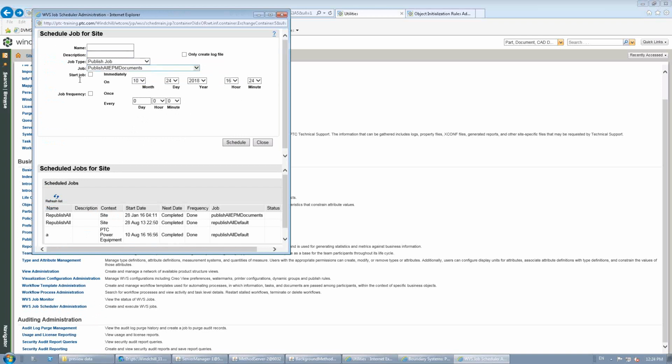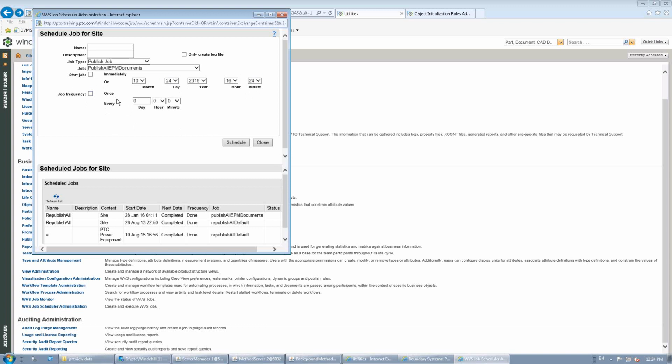We can specify when to execute it. Do we want to do it right now, or do we want to do it later in the evening when everybody's off the system? We want to start at maybe 9 o'clock at night. So we can specify start at 9 o'clock at night, and then basically execute it. We can also specify the frequency of it. Is this a one-time thing, or is this something we want done every night, once a week?